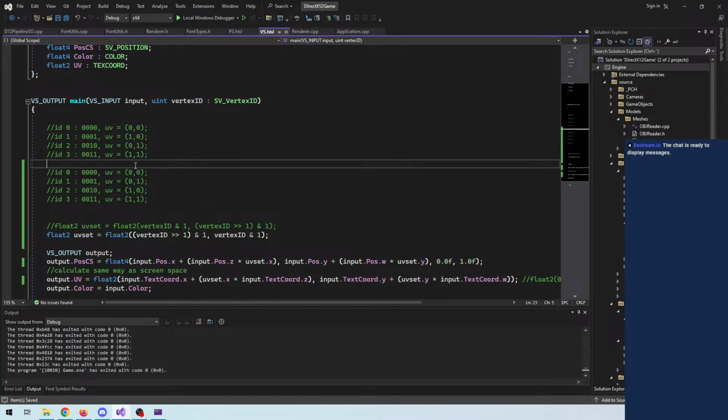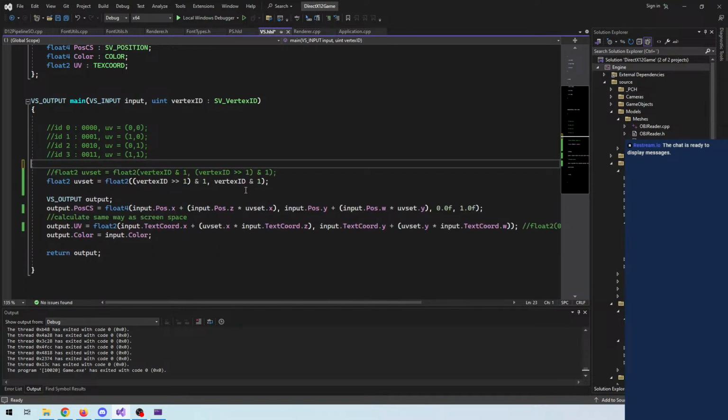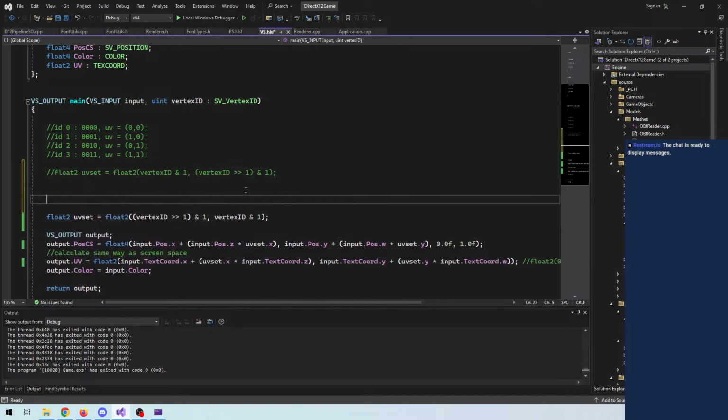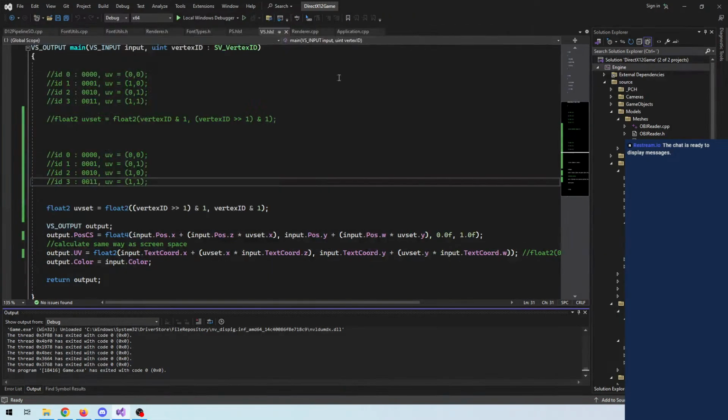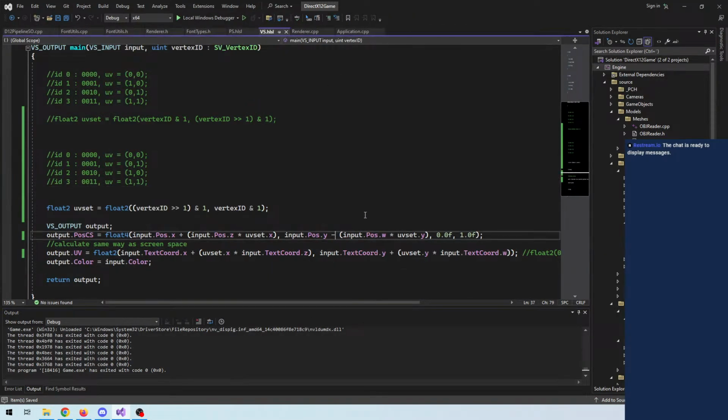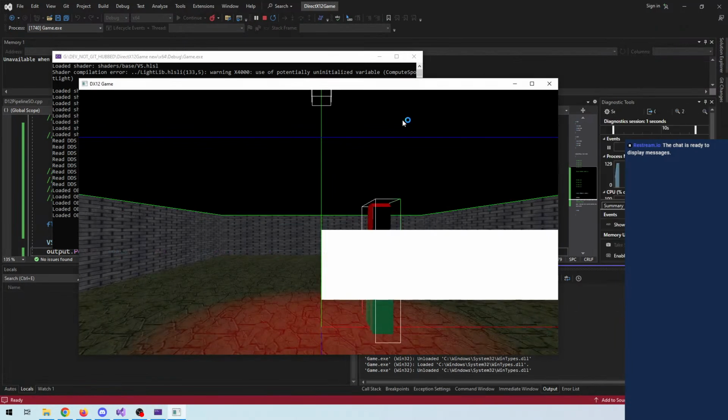Let's see. Let's just leave it here. And well, then we have to subtract this instead, because we flipped the y-axis.